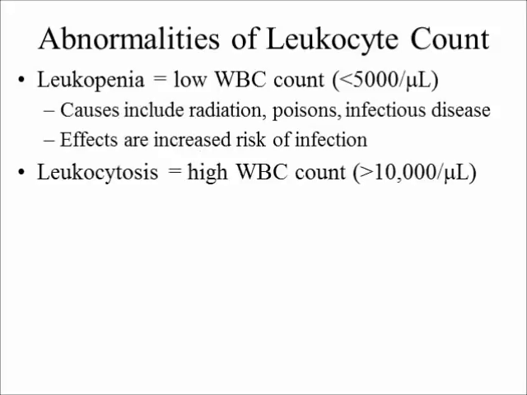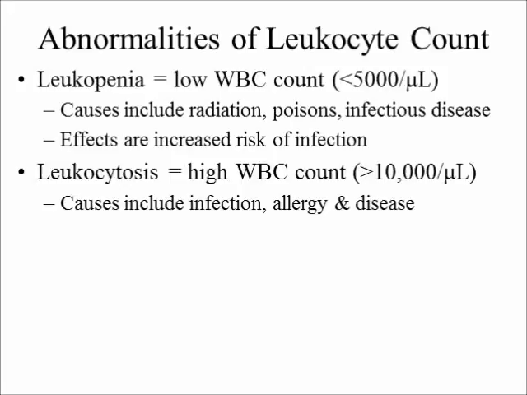Leukocytosis, a high white blood cell count. And again, you might get that from an infection, allergy, or disease, because your body is trying to fight off what it perceives as a threat. And that's where the differential count comes in. How to do a differential count. All right, you might have a high white blood cell count, but what percent are going to be granulocytes and which percent are agranulocytes? That's where the counts will come in.